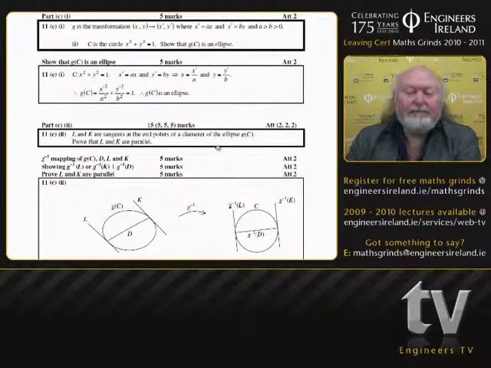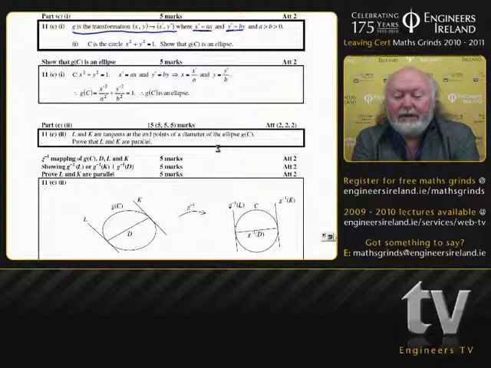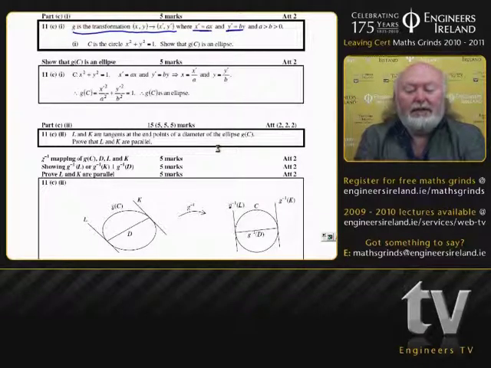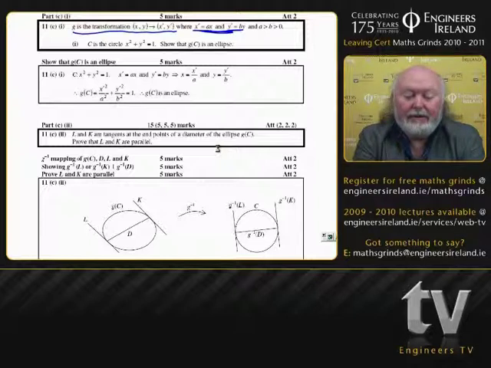First bit of it. G is this transformation where x dashed is equal to that and y dashed is equal to that. You can already recognize that this transformation will blink a circle across to an ellipse. He's saying, show that it will happen. Well, there's the circle they want. I've got it written here.